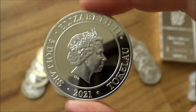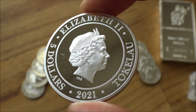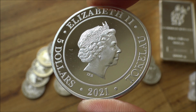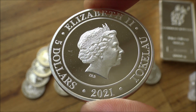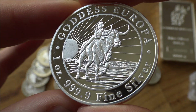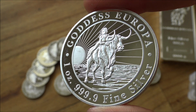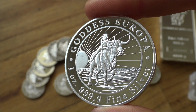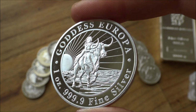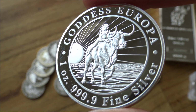And they are coins. The amount of times that I have had products from places like the Germania Mint, where they're not technically coins, they're rounds, and I get it wrong, is quite amazing. But these are actually coins, which is the first big thing to say. It means when dealers in Europe have to sell them, they can sell them as VAT-free products. Now, I know that doesn't mean a great deal for us in the United Kingdom at the moment because of the pirates at the border, which will tax anything and everything that comes through.